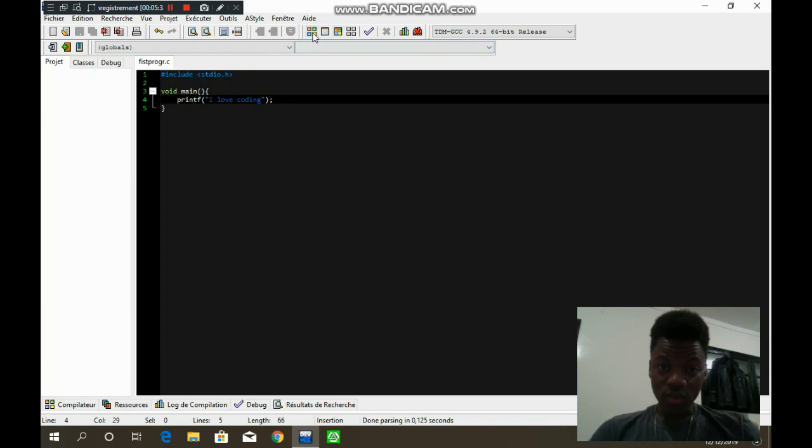Let's see the functions of these buttons right here. The first button here with these colors is a compiler. When you click on it, it compiles the program for you. The next button beside it is the executor, or execute. What it does is run the program for you. In English it would be run, but I'm using French, so it's execute. The next one is compiler et exécuter, which means compile and run. That is the one I use often when I write a C program, because I don't like clicking here and then clicking here after, it's a lot of work. So we're just going to click here.